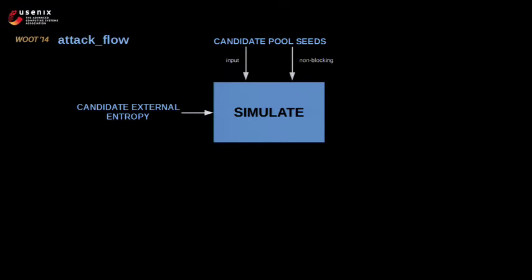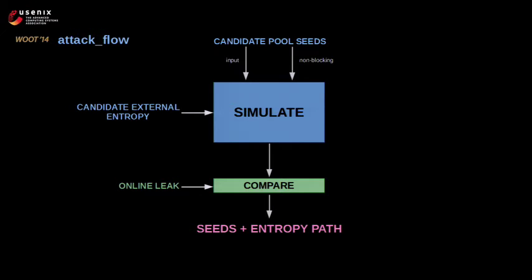And then we need this leak value, which I mentioned earlier, which is basically any value that's been extracted at any point in time from the PRNG. So you just need to understand some value. And as Matthew said in the Klepto talk this morning, there's no separation between the use of the PRNG for data and non-secret information and its use for crypto purposes. So it should be trivial to identify where this is leaked. Once we have it, we simply compare this leak with what's been generated from a current execution of our simulator. And if it matches, then we've determined the correct candidate and entropy path.